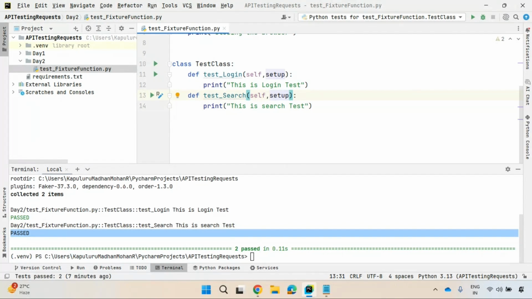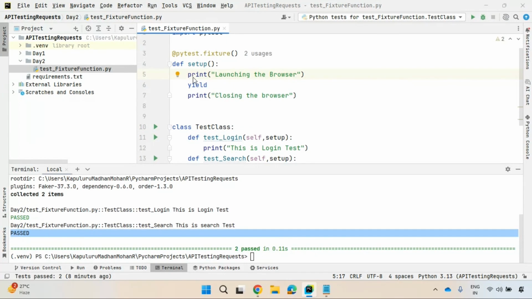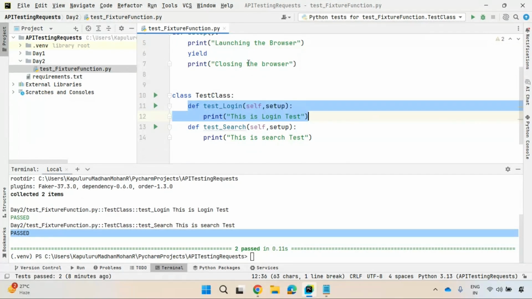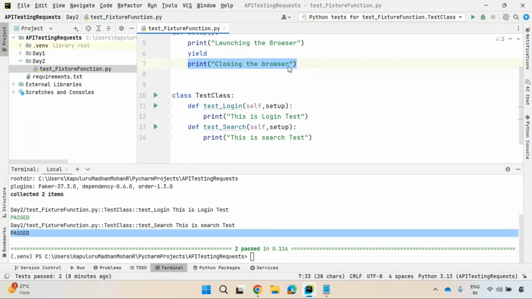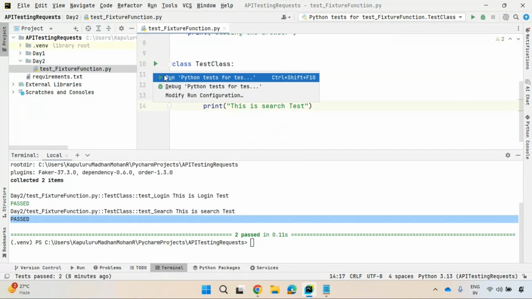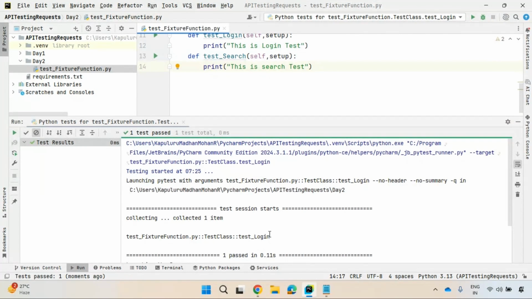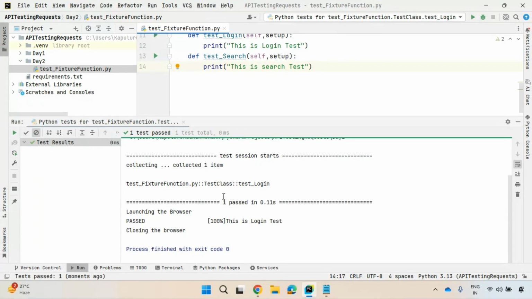That's it. With this input to the test method, before executing this test method, the setup step will be executed. After executing this test method, the tear down step will be executed, before yield and after yield. Observe here, I'm not executing the entire class, just a simple test method. Click on this arrow. You can see here one passed.